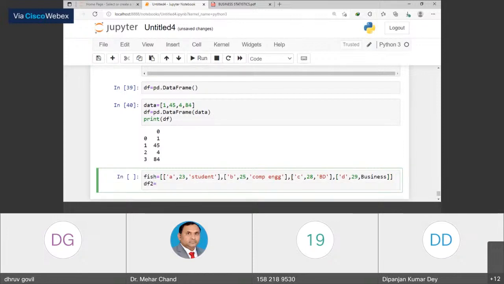df2 is equal to pd dot DataFrame. The data is fish, comma, columns is equal to, first indicating the name, the names A, B, C, second is age, third is occupation.